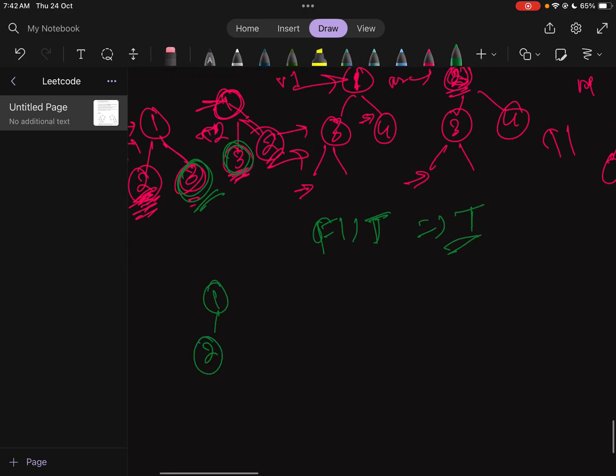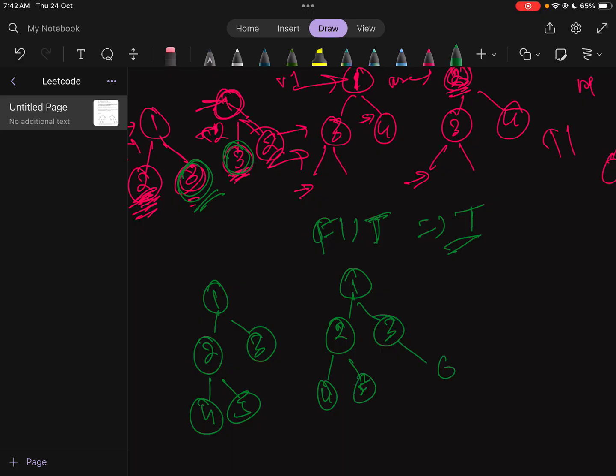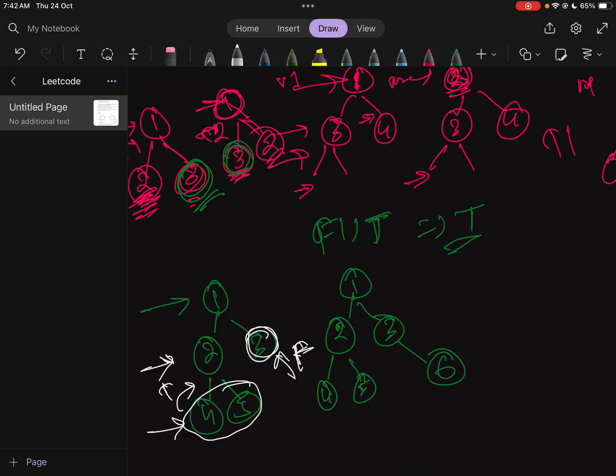Suppose this is 1 2 3 4 5, and this is suppose 1 2 3, and this is 4 5, and here we are getting 6. Till here they are the same, equivalent, and here this subtree also returns true. But this node 3 will return false. Why false?